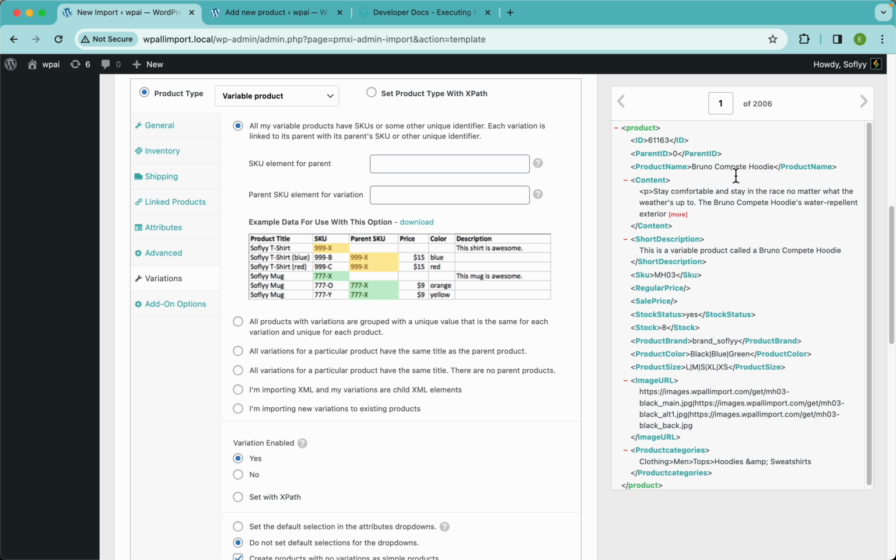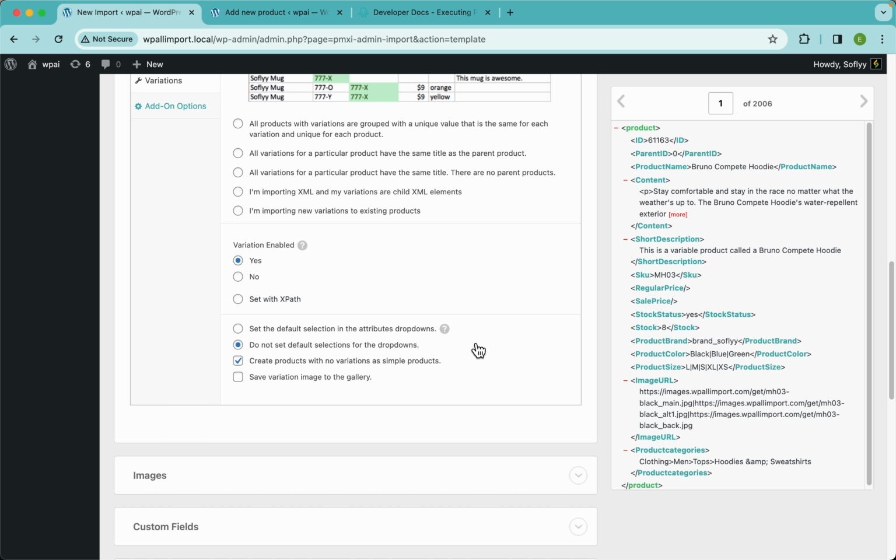So this is the scenario we have here, and we can drag and drop the ID here, and the parent ID here, right? And it will be the same logic this example image is using because we have here an SKU and a parent SKU, right? So again, guys, it's very important to read these titles carefully because they can be tricky. But if you're feeling a little bit lost here, don't worry and contact our support team, right?